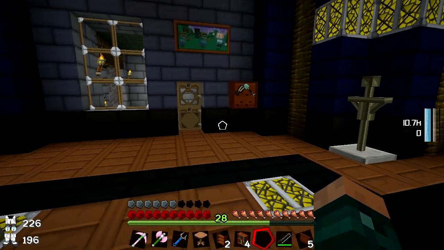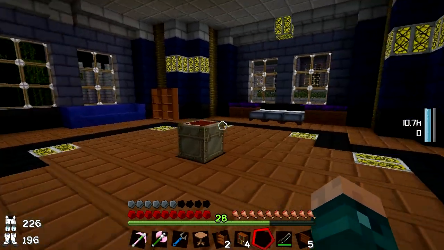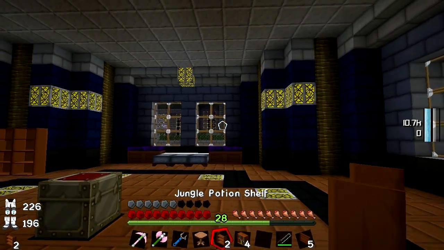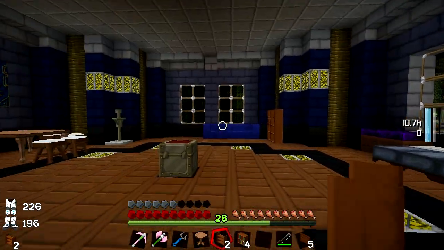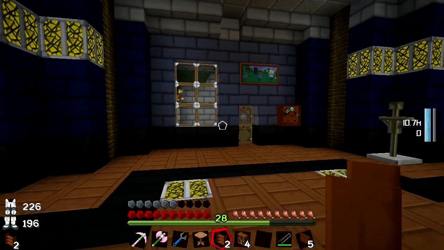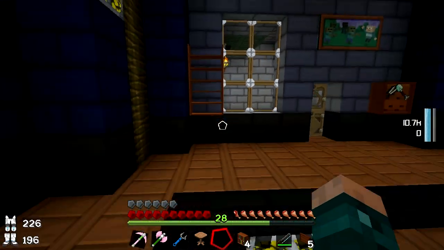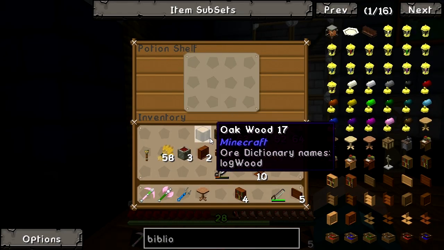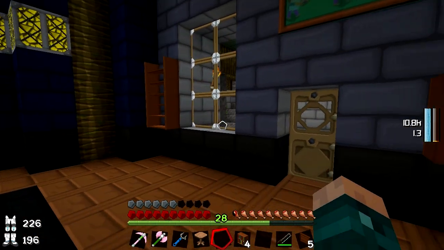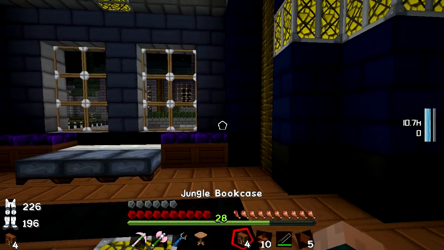There you go, and you've got a nice on-display way of storing things like that, which is pretty awesome. So what else do we have? We have the potion shelves. Potions. I don't normally use potions. That's why I get burnt to death in the nether a lot. We could put a couple in there, I guess. I think these will literally only hold potions and nothing else. But that's absolutely fine. And finally we have the basic shelves.